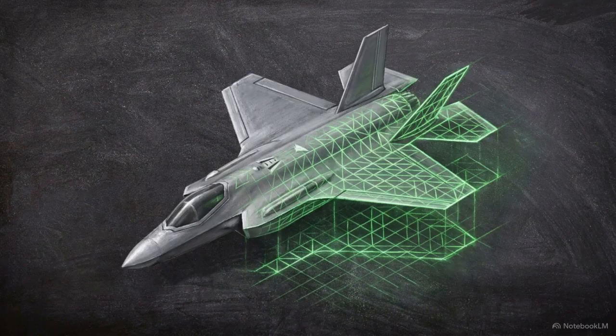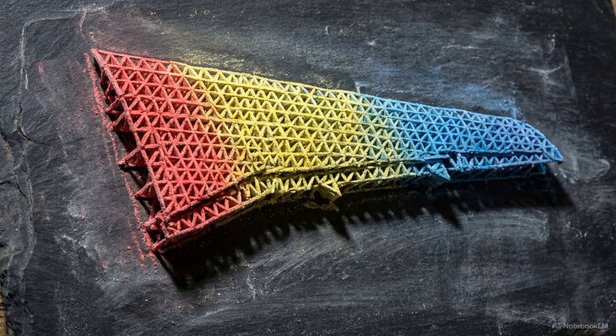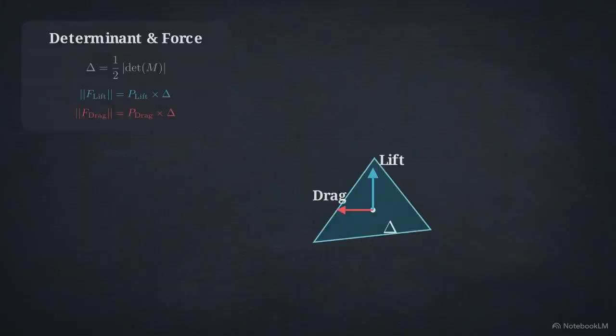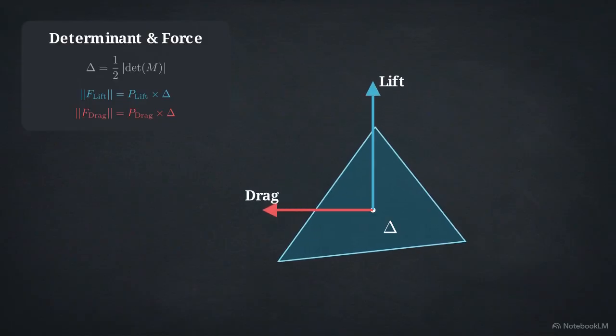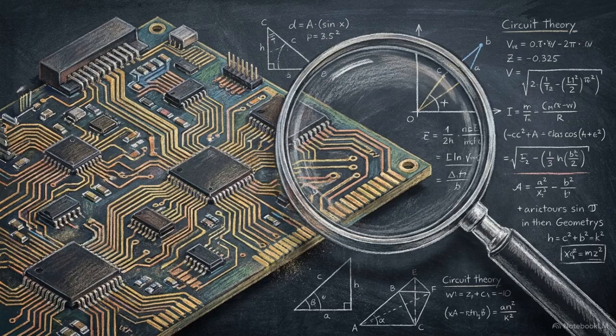This exact logic also governs aircraft surface design, referencing the aerodynamic boundary meshes we saw earlier. Finite element analysis relies on determinants to instantly calculate the bounded area of thousands of individual structural mesh patches. Those precise area values allow the software to correctly scale localized lift and drag vectors. This same calculation bridges the gap between simple 2D area and 3D force vectors, which is vital for electrical engineering.